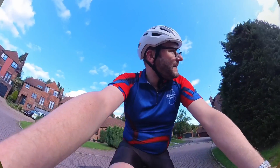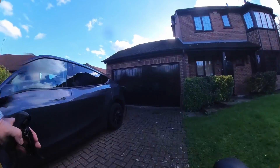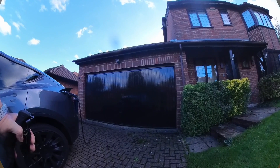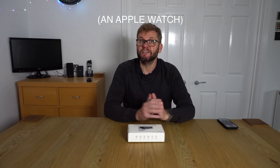I accept it's a first world problem but when I go out on a ride, I come back tired and I want to just put the bike in the garage, and I have to rummage around in my pockets or in my rucksack to get my keys out — if I even have my keys with me. My original idea was to put some kind of garage door opener key fob on my handlebars, but obviously there's a security risk there. Then I came up with the idea of something I can control with my watch.